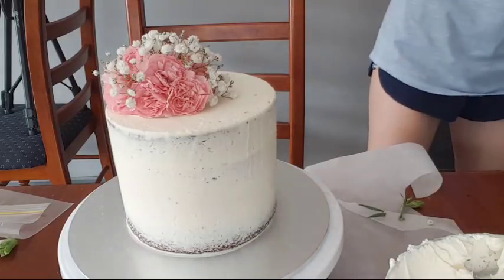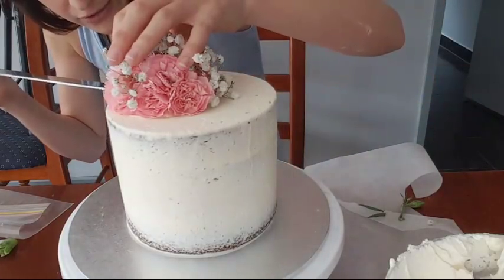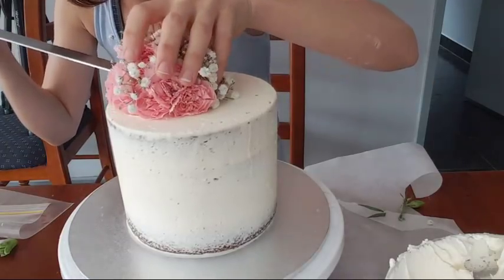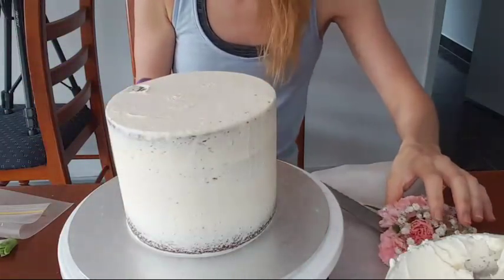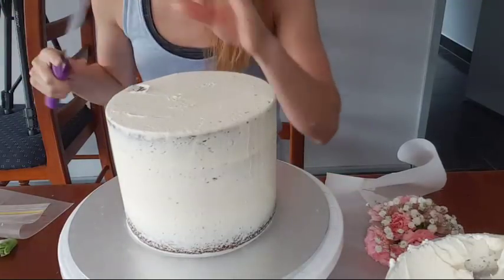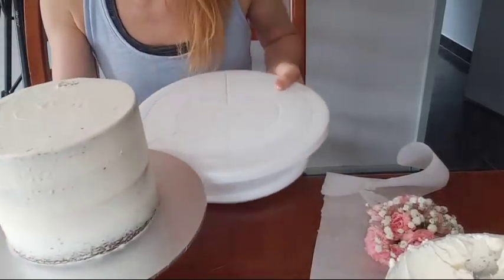So, to cut the cake, we first need to remove this pretty batch of flowers. I'm just going to make sure that I go under and grab that piece there of parchment paper. How pretty is that? Put it aside. And now, to cut the cake, I'm going to see if I can do this at an angle where you guys can see. It'll have to be on a flat surface.